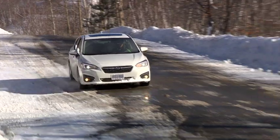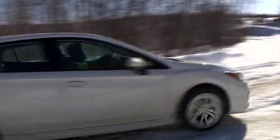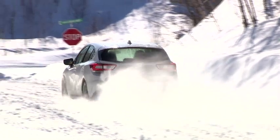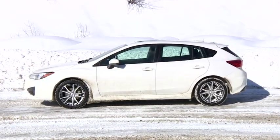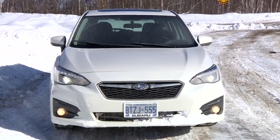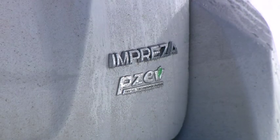The five-speed manual feels just like the one you'll be used to if you've owned a past Subaru — taller gear lever, a good bit of throw to it but a nice and clean action and smooth shifts, even if I wish the clutch felt a little more grabby and precise. Let me sum this up: this is some of the biggest fun I've had with 150 horsepower, and most of that comes more from the handling than the acceleration. But there is that old saying that it's more fun to drive a slow car fast than a fast car slow, and that's the case here.